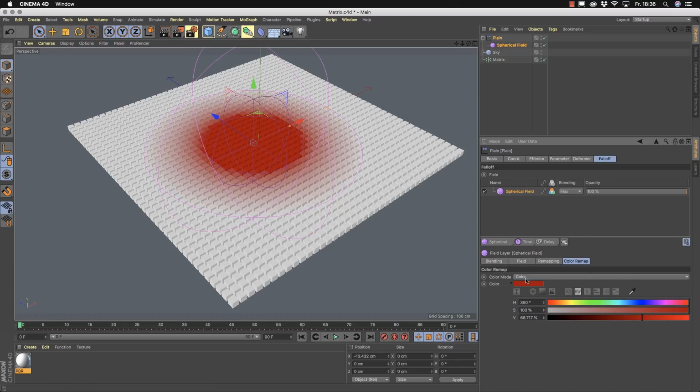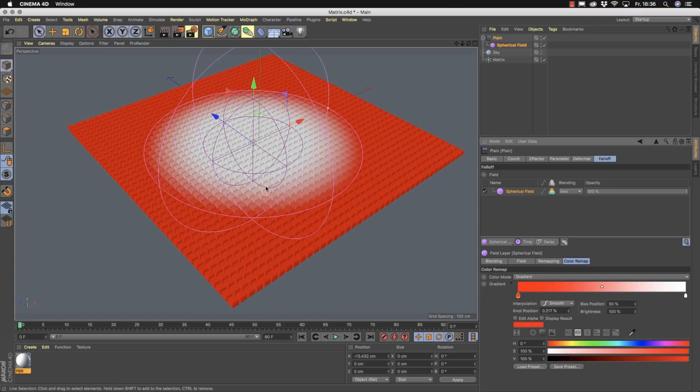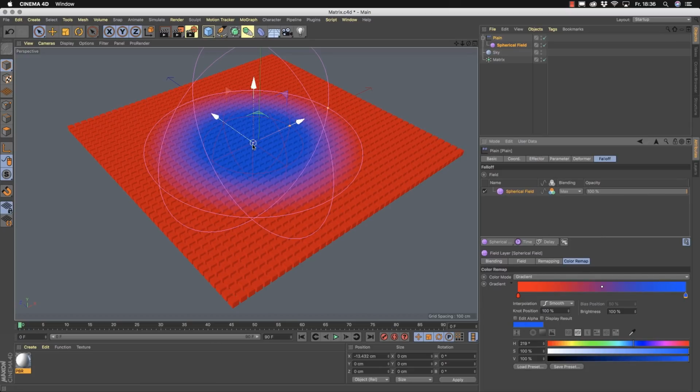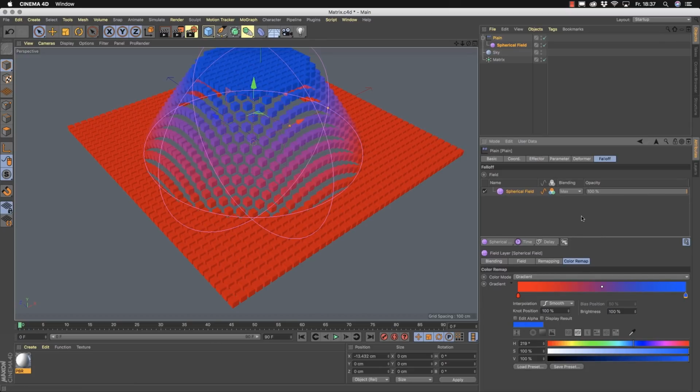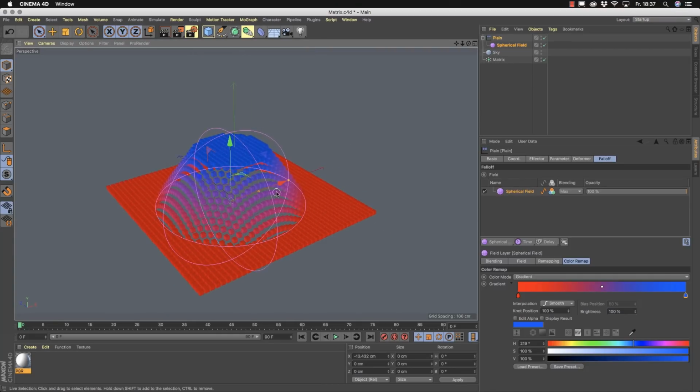But you also can add, instead of a color, a whole gradient. That means that you don't have to live with this red always going to white. You can tell the system, okay, I want to have my own gradient here, and I want to have, for example, red on the outside and blue on the inside. So it's the same falloff. If you take a look here, if I activate the values again, you then get different colors. That's the basic principle behind a field.